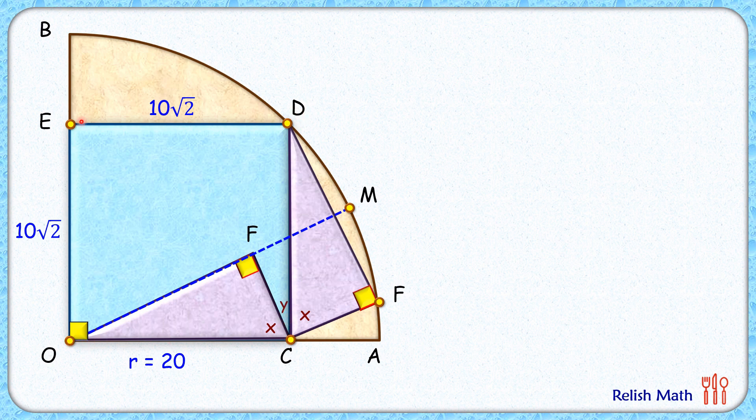Now we know OECD is a square, so X plus Y is 90°. So this X plus this Y will be 90 degrees, and this fourth angle will also be 90 degrees. Now we know that from a center, if we draw an altitude, then it bisects the chord. So basically, this OM will bisect DF. So DM and MF are equal to each other.